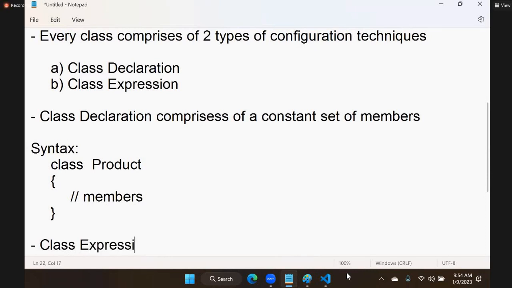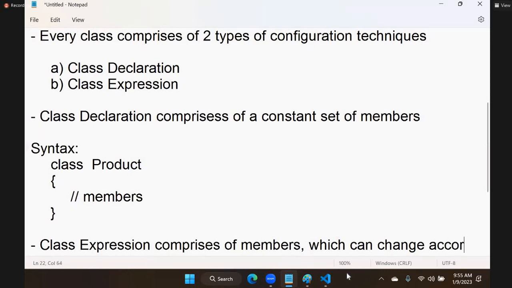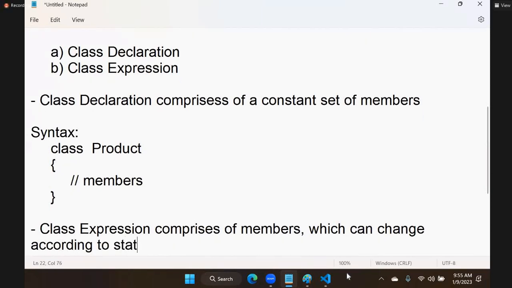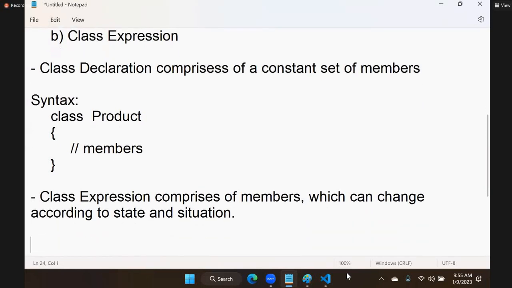Class expression comprises members which can change according to state and situation.